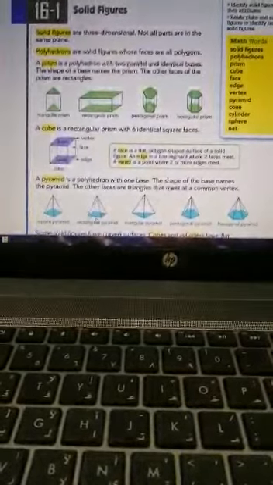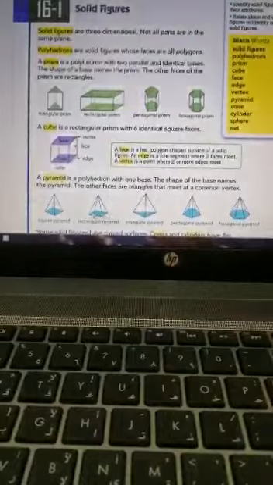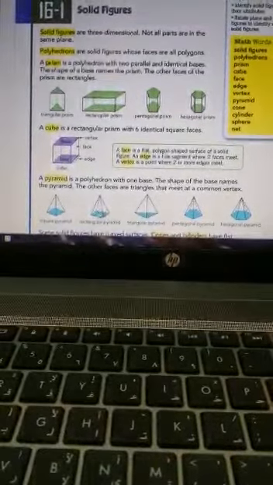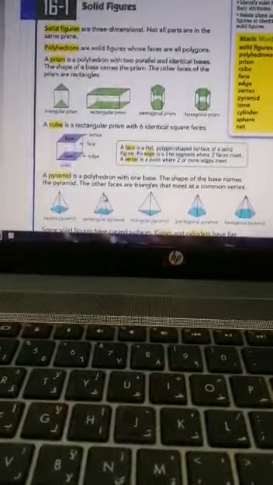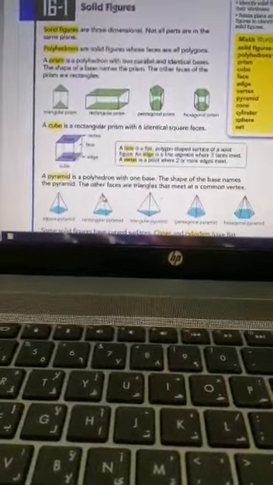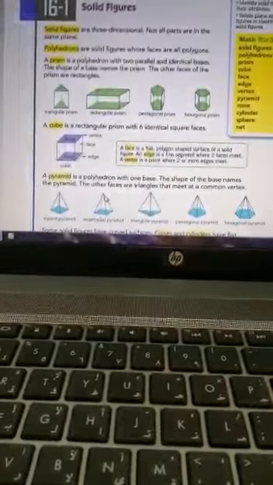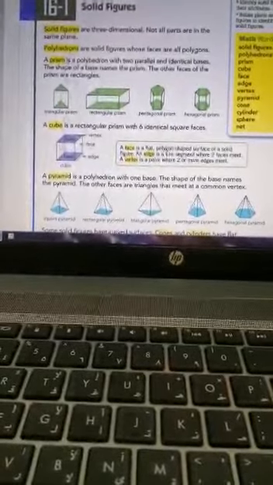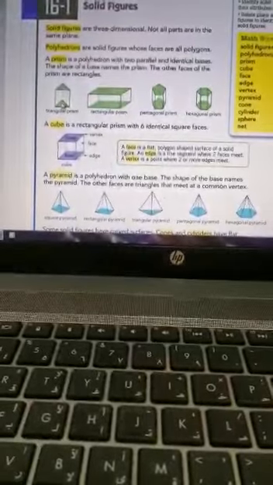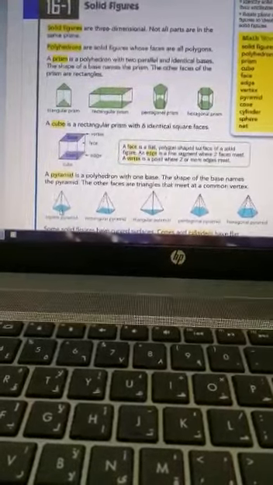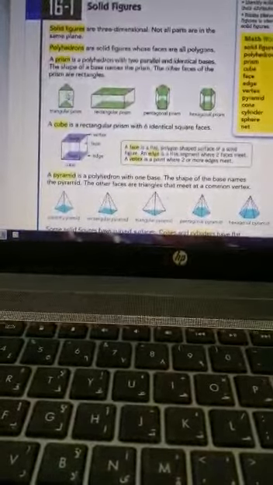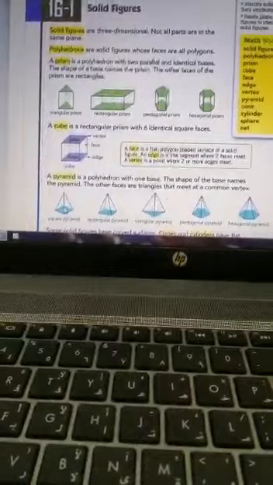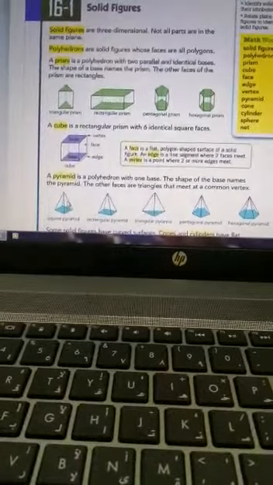Here, look here at what we have, a rectangle. Then we name it a rectangular pyramid, and all the other faces are triangles and meet at the common vertex. Here we name it a pyramid. Then the difference between the prism and pyramid: the prism has 2 bases, okay, but in the pyramid we have just one base. Here in the prism all the faces are rectangles, but here all the faces are triangles, okay?